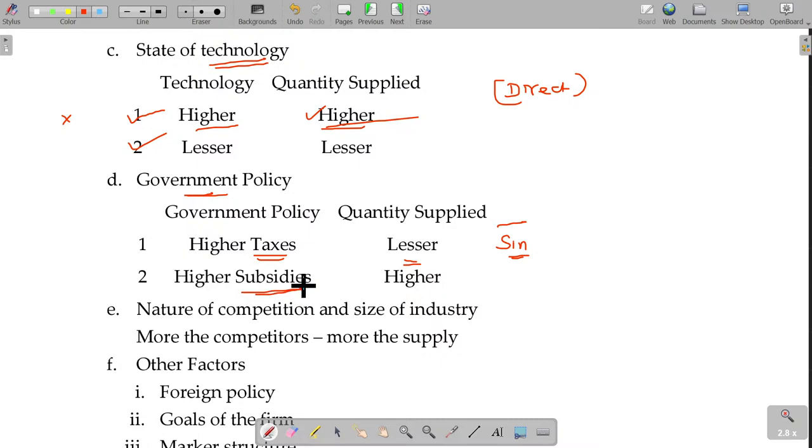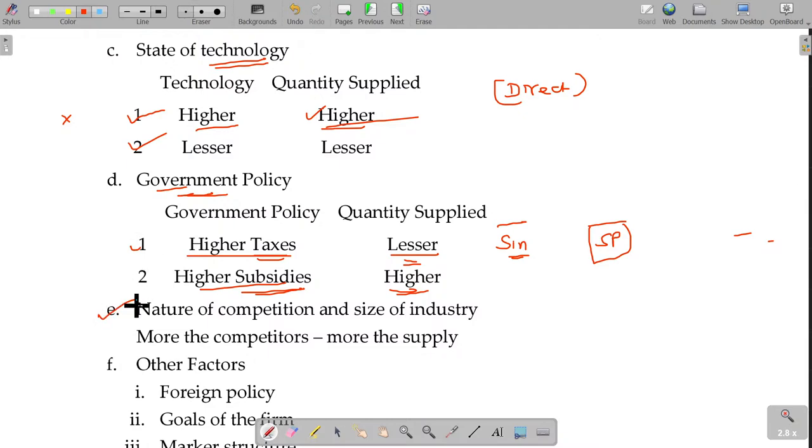So as the subsidy is there, the buyers are happy, right? I, being the manufacturer, have to purchase the solar panel and supply you the electricity, whatever it may be, just imagine. So that solar panel purchase will be subsidized by the government, and it's cheaper and more profitable for the supplier, for me. As the government subsidy is increasing, I'm purchasing more and supplying more also. There will be a supply increase parallelly. Higher the tax, lesser the quantity supplied. Higher the subsidy, higher the supply. That's what it is about government policy here.